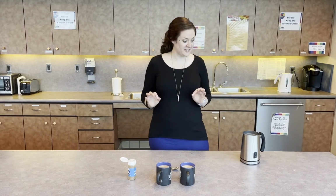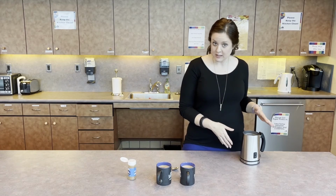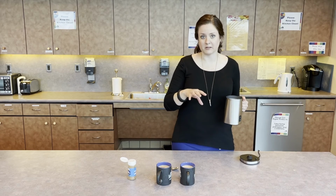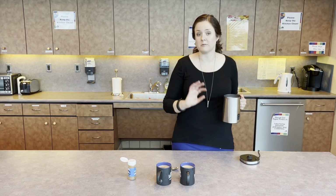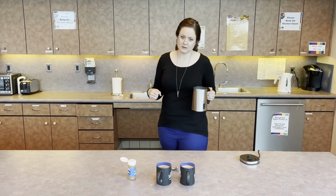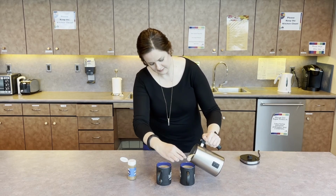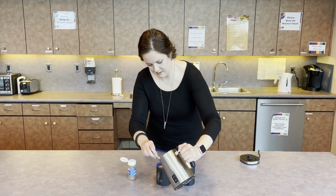Okay, now for our final step, we're going to get some froth milk. This is a frother, and it works very well, as you can see. Some other ways that you can froth milk, you'll want to heat a little bit of milk, and this can be dairy-free, this could be cream or regular milk. Heat in a saucepan and maybe use your whisk attachment on a hand mixer. That works really well. So we're going to pour our beautiful foam on top.